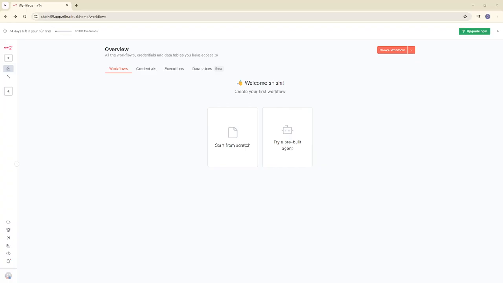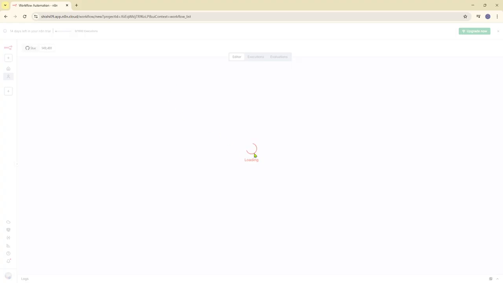First, we'll begin by creating a new workflow in N8N. Once you're logged into your N8N dashboard, find the option to create a new workflow. This is your starting point to set up an automated process that connects your Microsoft Excel data seamlessly. With your new workflow space ready, the next thing you want to do is focus on adding your starting point or trigger. Now, let's move on to incorporating the Excel node into this workflow.